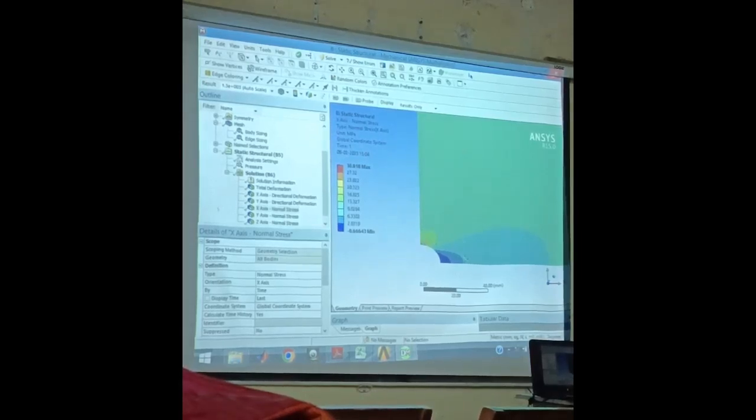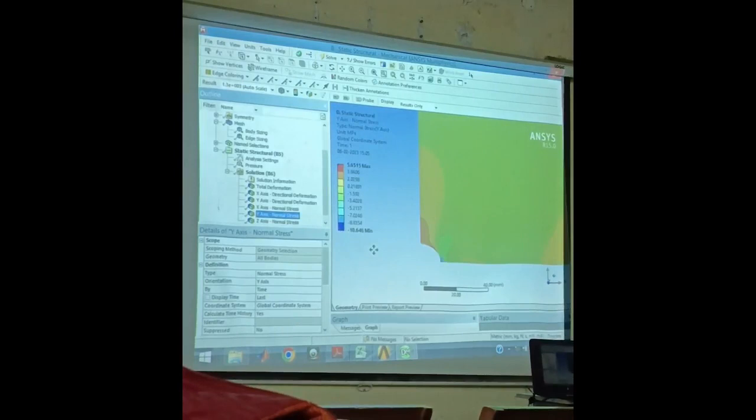But what about this case? This is not tangential, it is perpendicular to the surface. To get that value for theta equal to 0, we have to look for sigma y. Here it is negative, it is minus 10.6. We told it is minus sigma. Sigma is the current stress, 10 MPa. So it is correlating here with minus sigma.